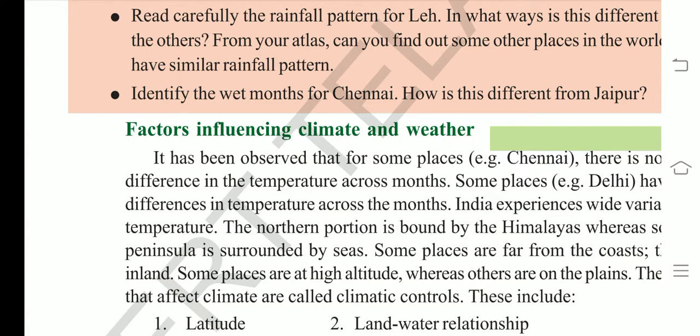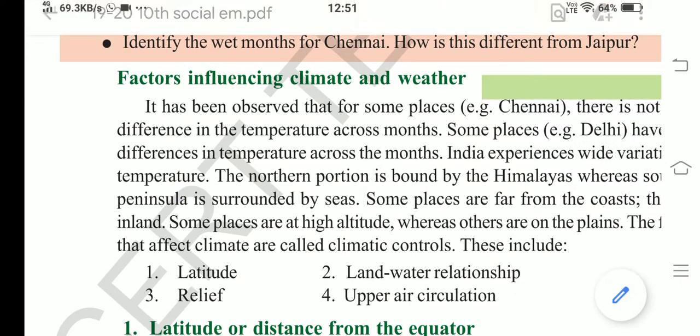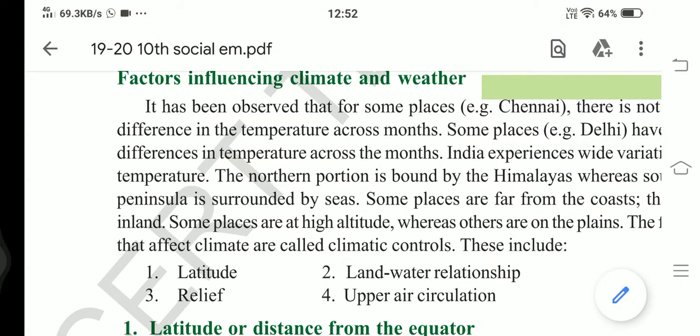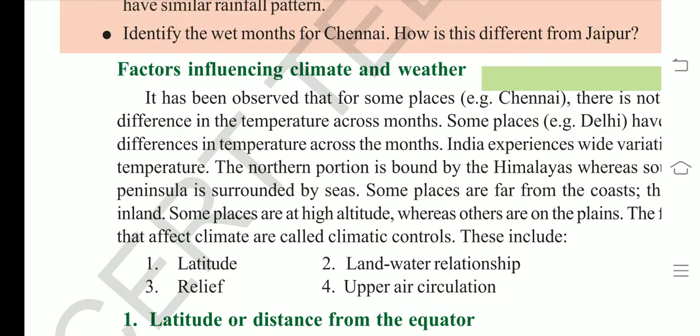And these are also the factors of the weather. In the examination, you may find a question that says describe the factors influencing the climate. That's a direct question. Sometimes they may change it to describe the climatic controls. It means you should explain each and every factor of the climate. To confuse you, the question may be worded as explain the factors which influence weather.